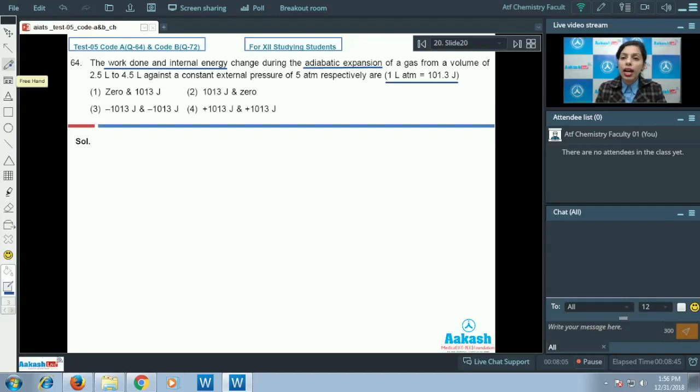We should always know that whenever we talk about adiabatic process, always this Q is 0. It means in that particular case, the change in internal energy is equal to W. Why it is W? Because we know that delta U is equals to Q plus W. Q is 0. That's why delta U is W. Now, let's find out this W work done. That is equal to P delta V.